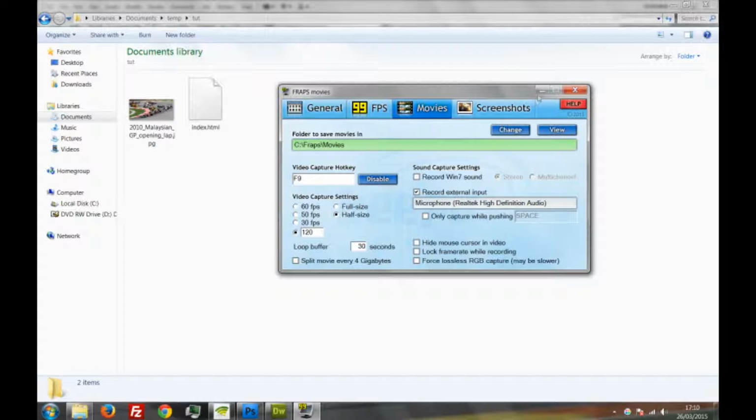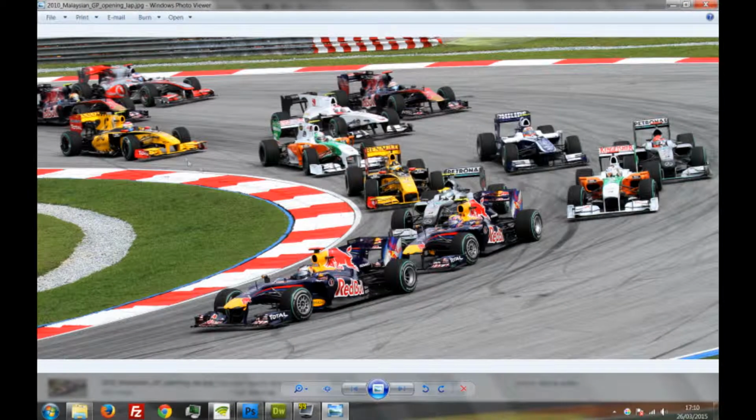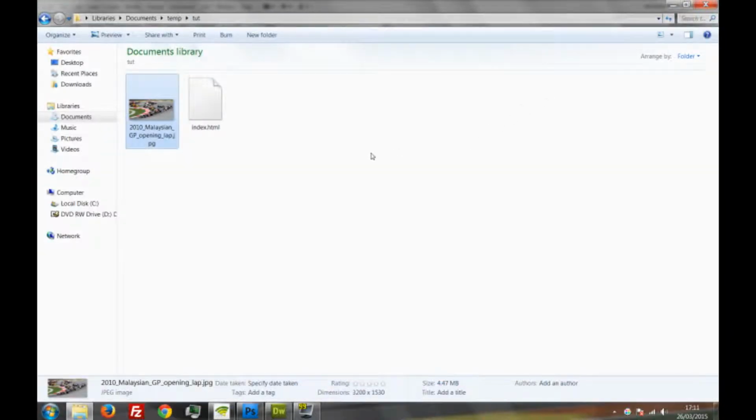At the moment, within that folder, you're going to have an index.html, and I've got this image here which I will be using in the div. You can use anything. If the website's for plumbing, use a plumber. If it's for building, use a builder. I just picked this image of F1 cars because I do quite like F1 and any cars in general. In fact, I'm a bit of a motoring fan.